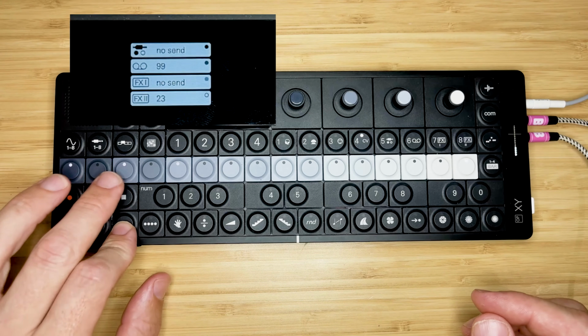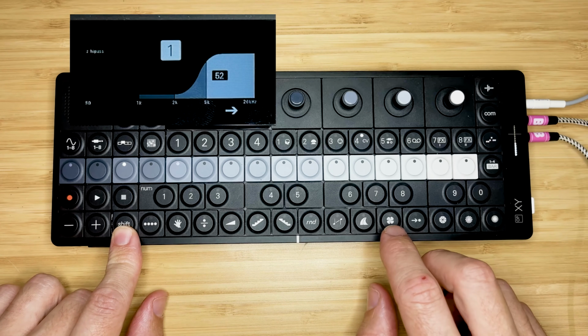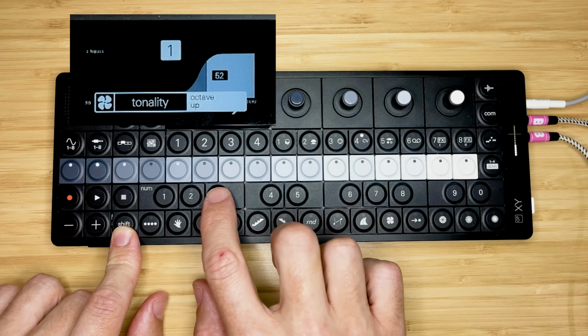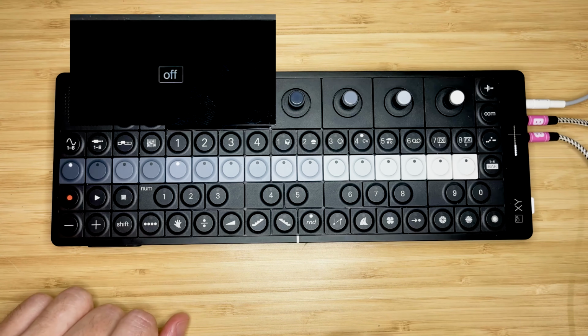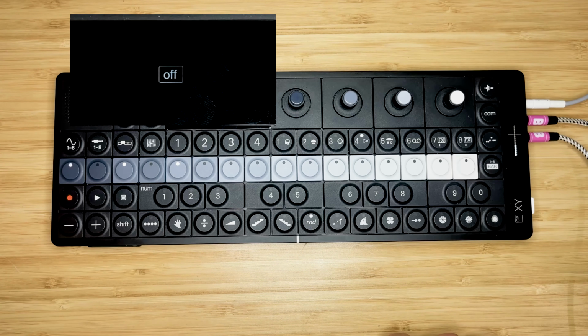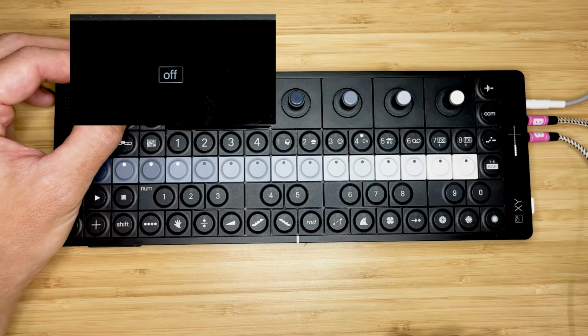Let's randomize a little bit by just adding, let's see, we'll add a little third up, and we'll just make it do it every 2 components. There we go. That's good enough. All right, so I'll turn this down a little bit so you can hear me talk.